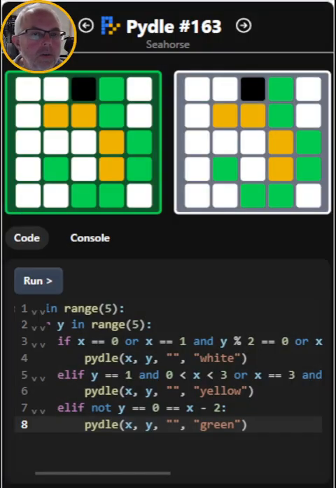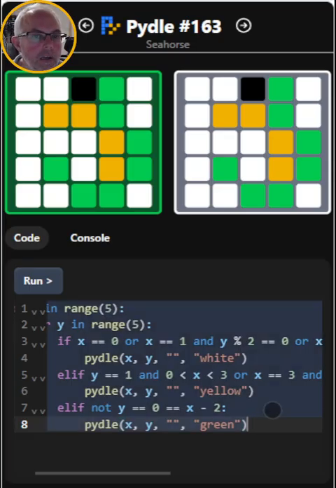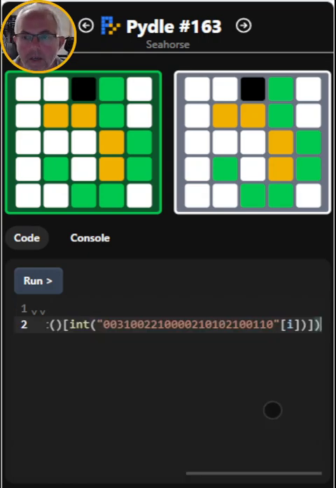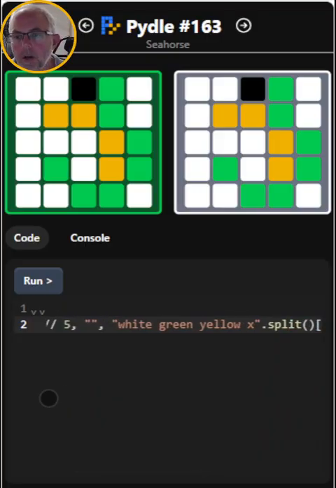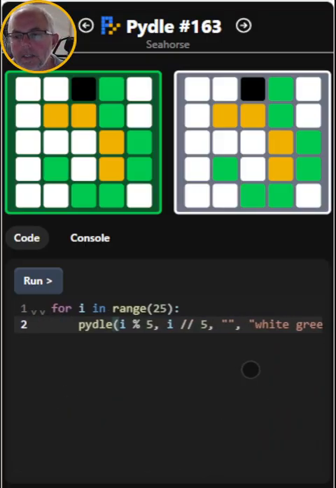Now I'm going to show you an understandable compact solution, which isn't the most efficient. You'll see a lot of shorter ones, and I'll explain that as well. So this is a solution I've done, and it's basically just listing the different colors.